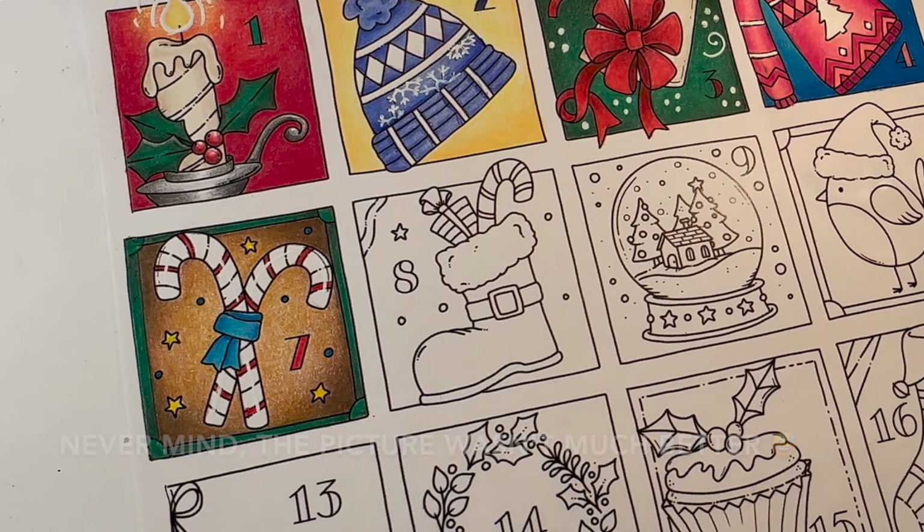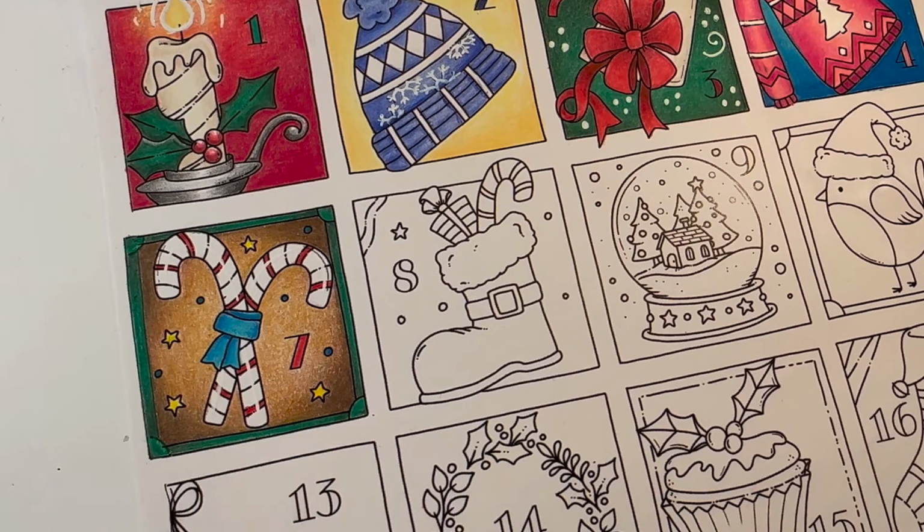Like I said, I will post a picture and put it here while we're talking, just so you can see the true color of that, and I will try to figure out the lighting.